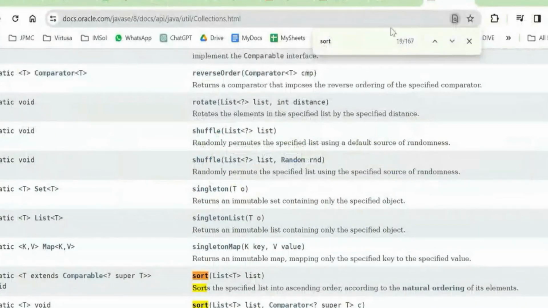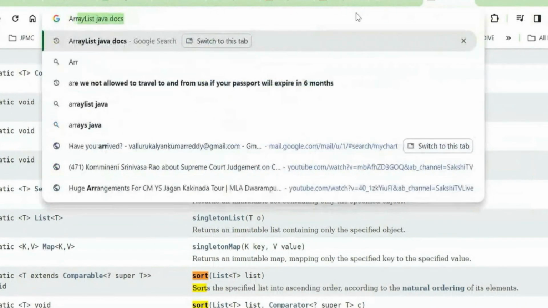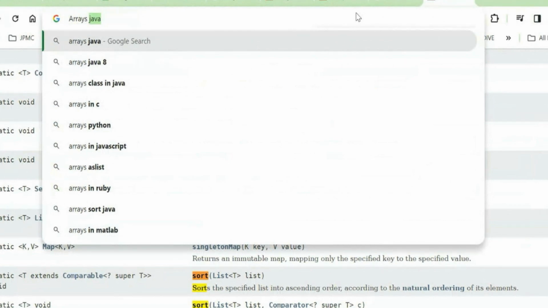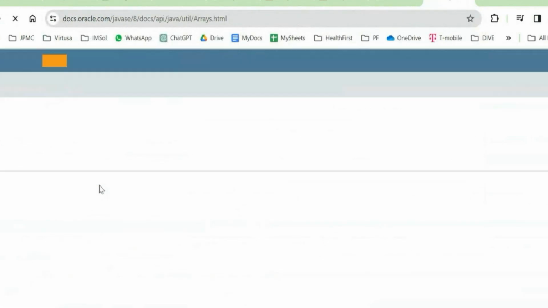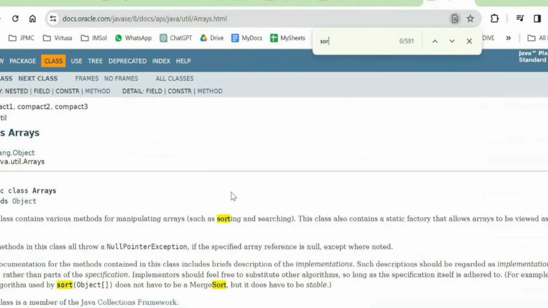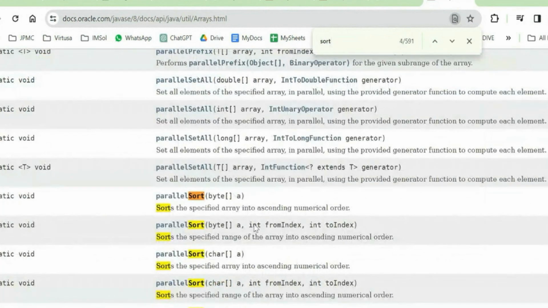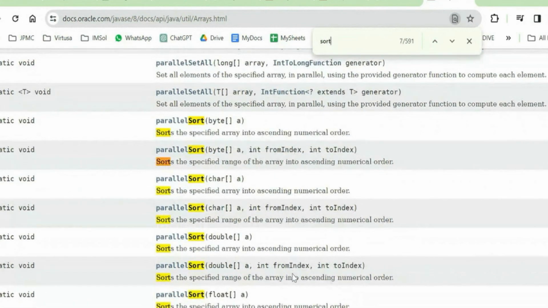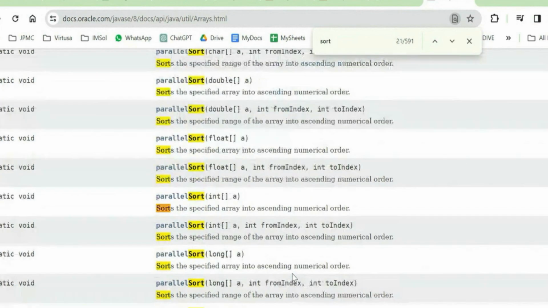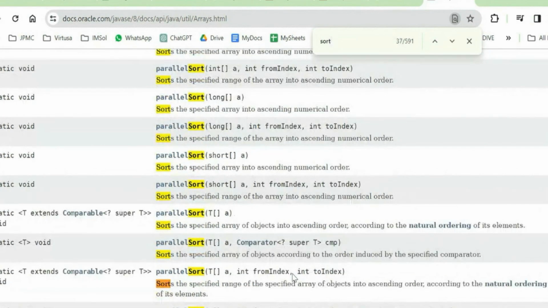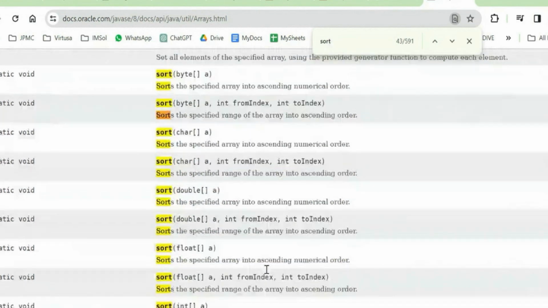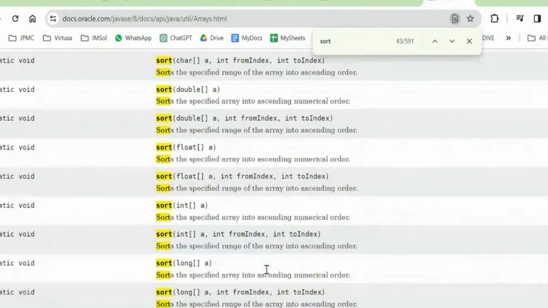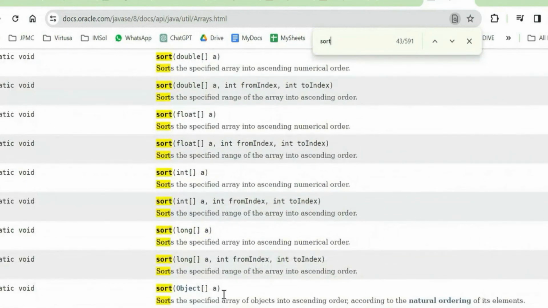So you will have the Arrays class. There is a sort method inside this one as well. You see here, you can pass a string object array to it.